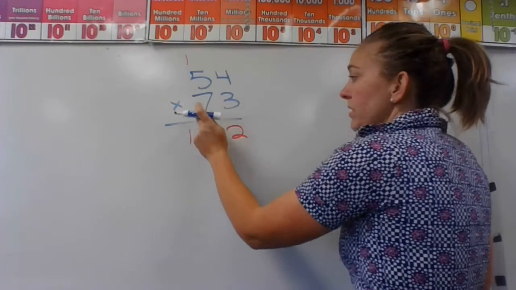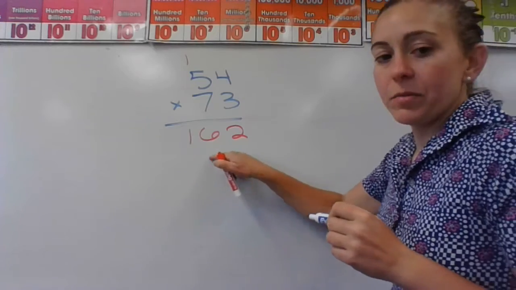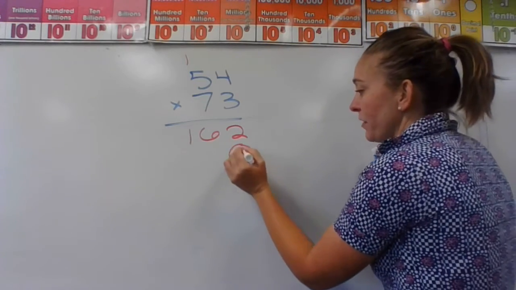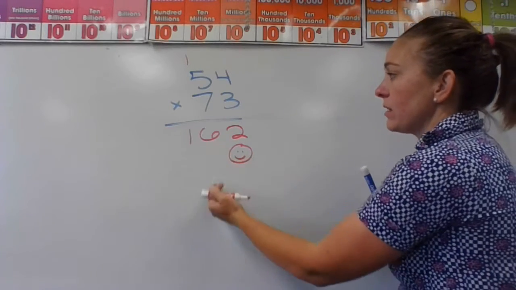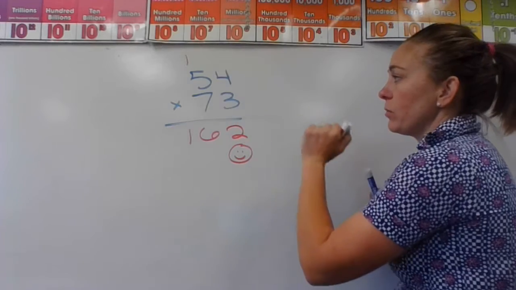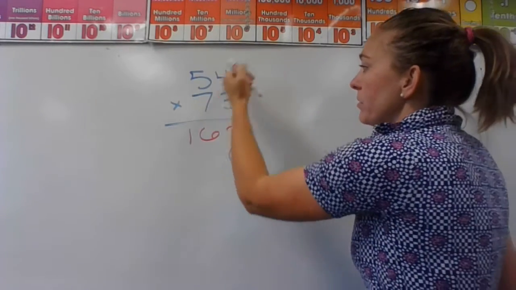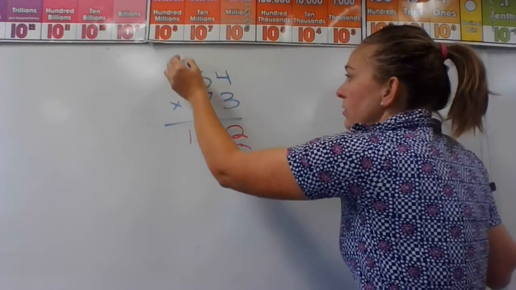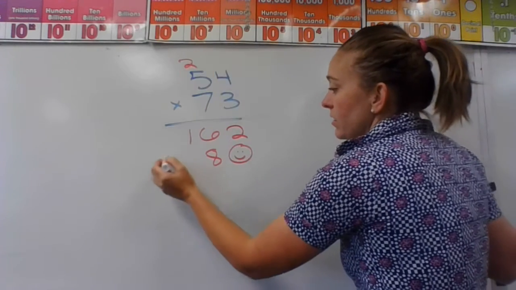Now because the 7 is in the tens place, I need to start over in the tens place here. So we put a 0, or in our class we've been putting a smiley face, because we're happy to be doing math. And then we start in the tens column now with the 7, and I'm going to move over. I'm going to erase this 1 because that was from last time. 7 times 4 is 28. Drop the 8, carry the 2. 7 times 5 is 35, plus 2 is 37.